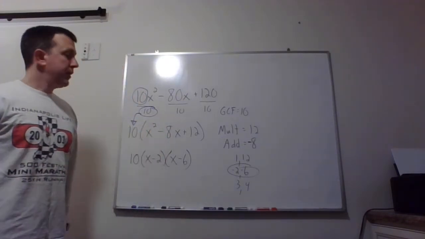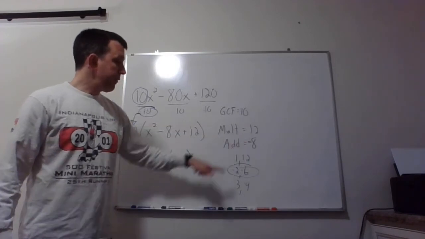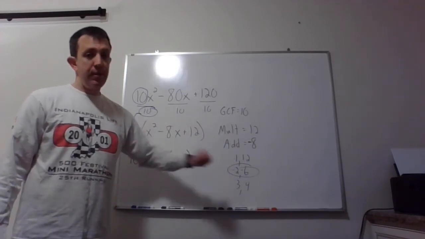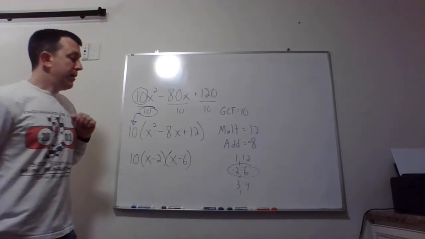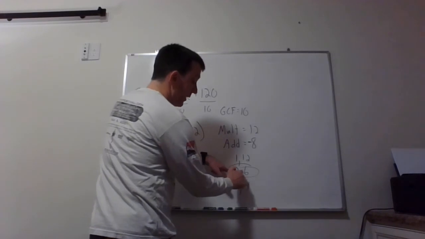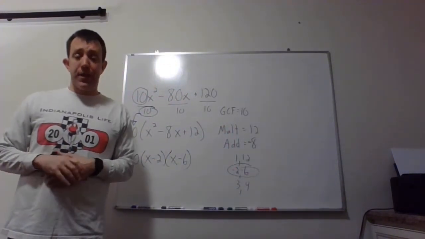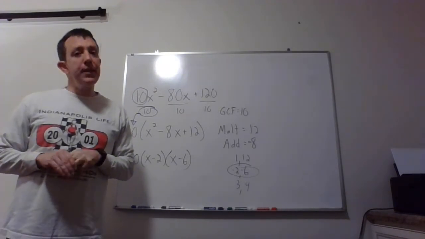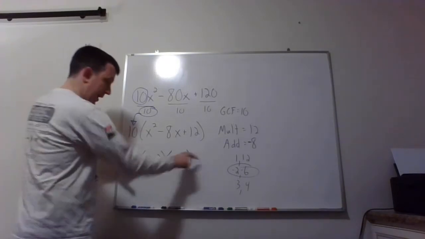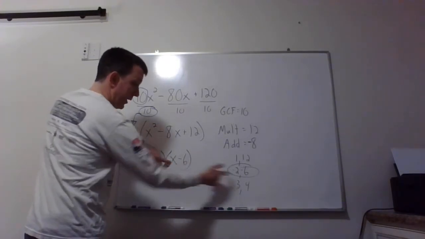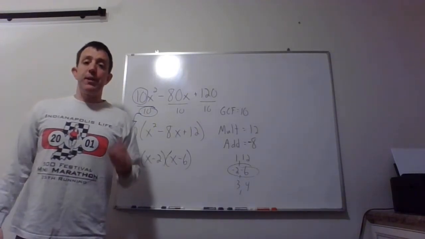Right, because it is a negative. So, again, I listed all the pairs that multiply to be 12. So I have 1 and 12, 2 and 6, 3 and 4. You'll notice I circled the 2 and 6 and made them both negative because I can see that a negative times a negative would give me a positive 12, and that way when I add them together I also get negative 8. Okay, so be really careful picking your pairs. If you get the right pair, you're basically done because now we have x minus 2 and x minus 6. But if you get the wrong pair, you just get a wrong answer. So be careful with the pairs.